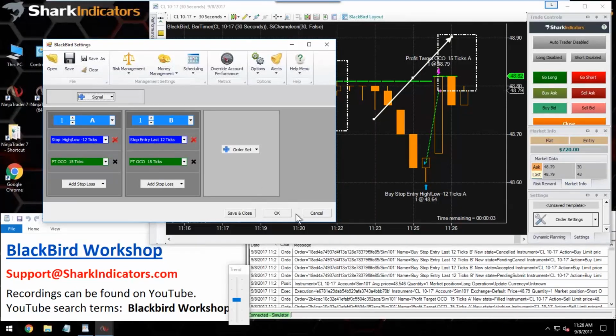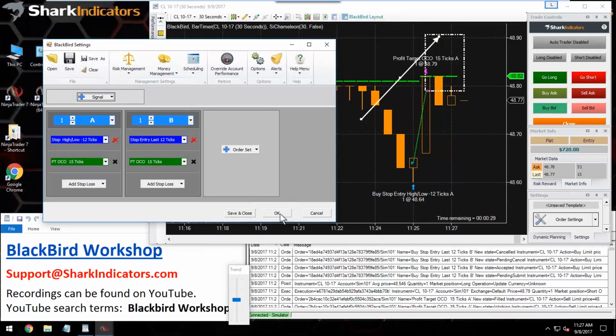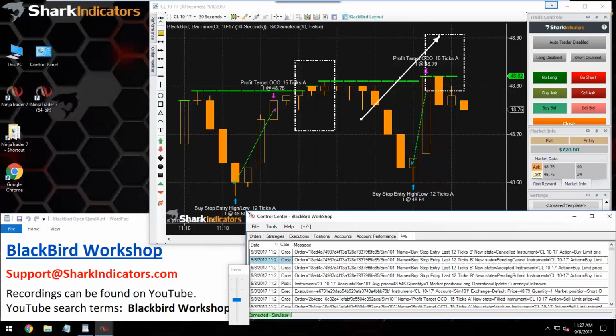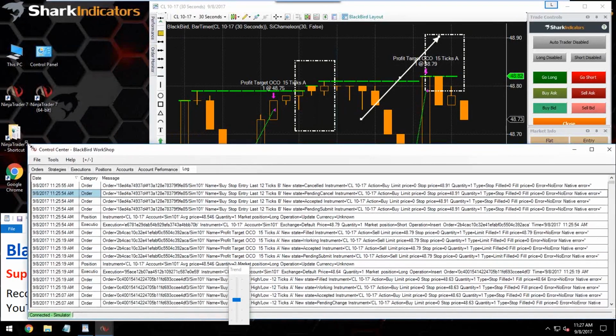This is kind of a good reminder here, that the log file has all kinds of great information. So I can see that stop entry for B. So you see the B there. So that's the entry.